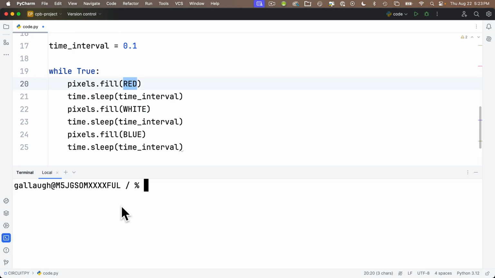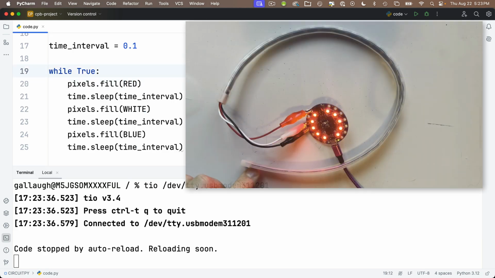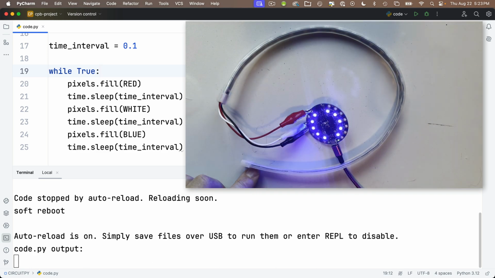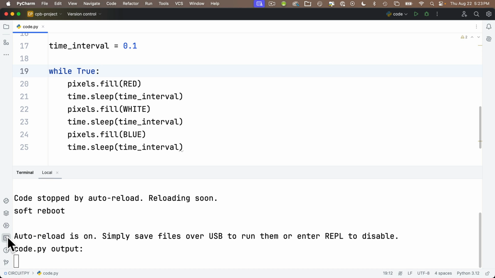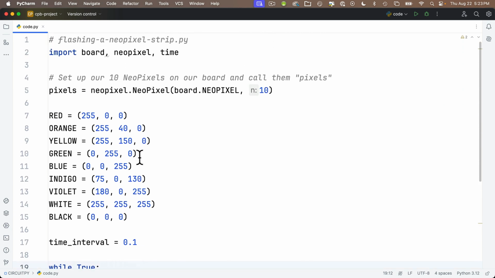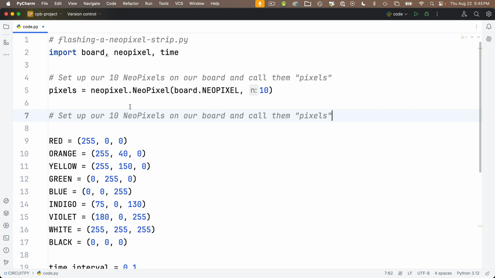Let's open the terminal, make sure you're in TO, save, and we see some very patriotic flashing, if you're an American, or you have an RWB flag. But we want the light strip to flash too. Well, what we need to do is to create a second object that points to the light strip. And we'll use the same techniques we used for the pixel object that points to the NeoPixels that are on the board. We're going to start with a variable to hold the object.